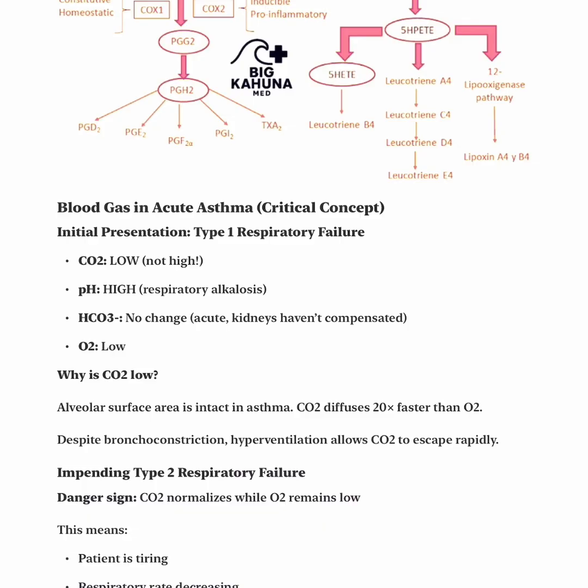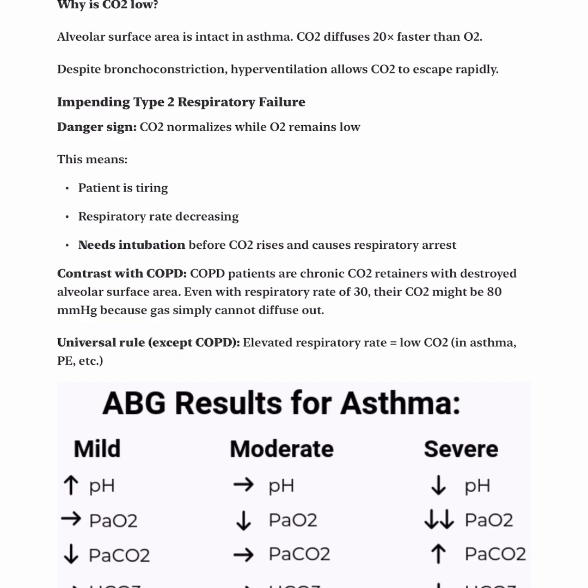Now, type 2 respiratory failure is impending. So the danger sign for this is a normalized CO2 while the O2 remains low. This means the patient is now tired. The respiratory rate is decreasing and that CO2 is accumulating. Therefore, you'll need intubation before the CO2 gets so high that it causes respiratory arrest.